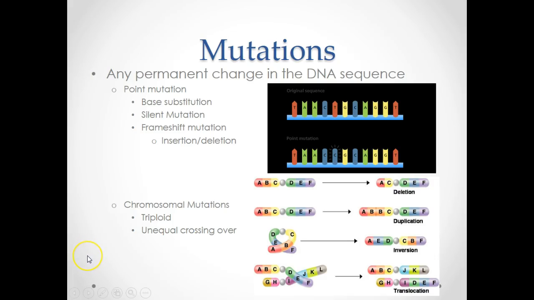Hey, we need to talk about mutations and what happens when DNA sequences change as a result of specific factors. Those factors could be environmental in nature, they could be genetic in nature, but the reality is that there are things in our environment and things genetically within the human genome that cause changes within our DNA sequences. And those DNA changes can have huge effects, as you'll see in the next couple of slides.